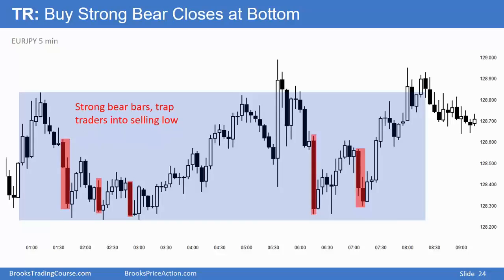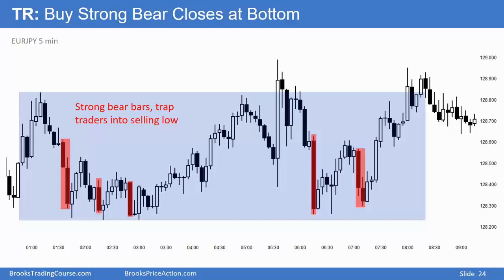Bars like that trap traders into selling low. Traders are naturally hopeful and then thinking, wow, that's so strong. This has got to be the start of a bear trend. And look at this. We had an extremely strong bull bar, and now we're breaking below the low of that bar. So certainly this will end up as a measuring gap and lead to a big move down. Well, it did not break below the low of the trading range, and the next bar has a bull body. Chances are this bear breakout will not get very far.